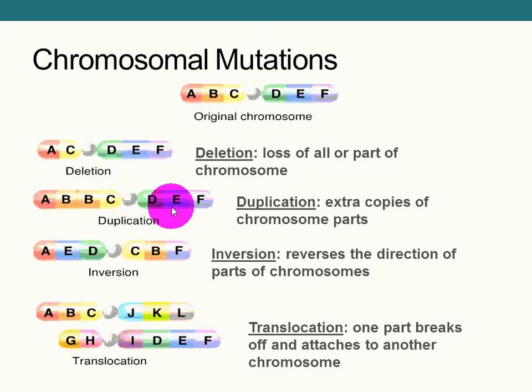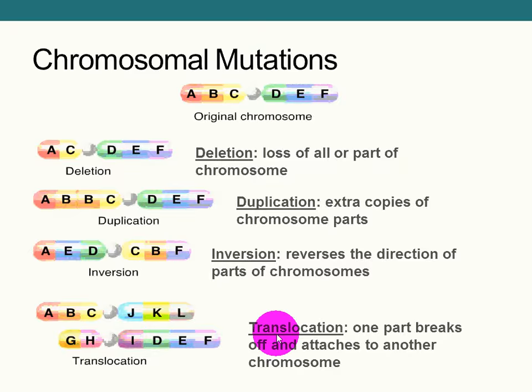You could have a duplication over here. In a plant, it could be an extra thing. So maybe now they produce twice as much fruit. It could be good. Or it could be something where you produce too many toxins and the organism kills itself. An inversion here, instead of being A, B, C, D, E, F, it flip-flops pieces. And this can be really bad because if there's a certain gene, a certain piece of information that was right between A and B, that can get all sorts of messed up.